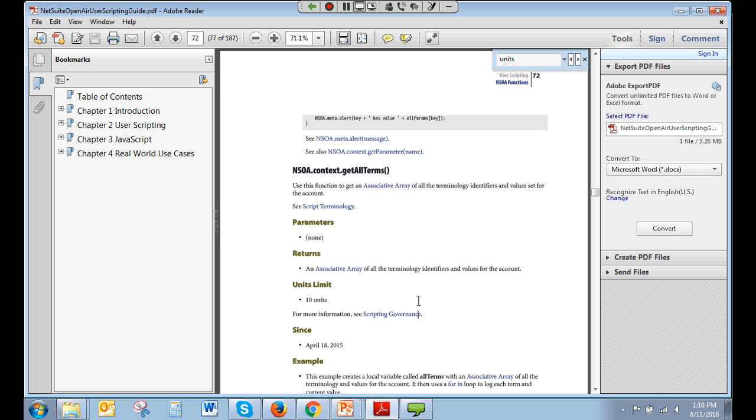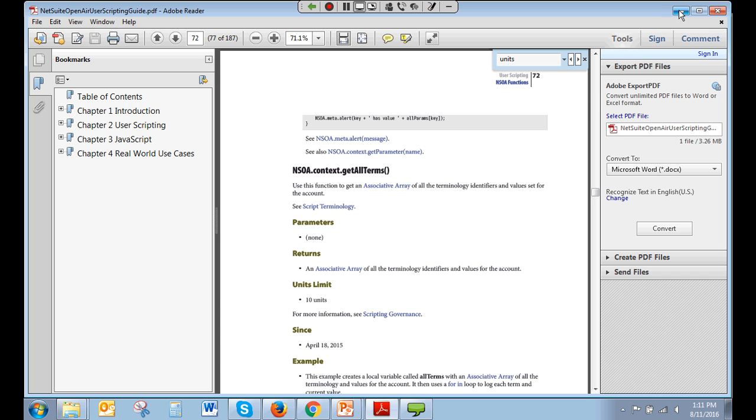The first attempt is to write the code the way you want the logic to be. Second, go back and see how many units you're using and see if you can streamline it at all. Remove some unnecessary calls because it could time out. When a script times out, it stops running and it won't complete its action. Okay? And if it's a form script, it will actually throw an error on the form and it won't let you proceed any further with the activities you're doing on that particular form.